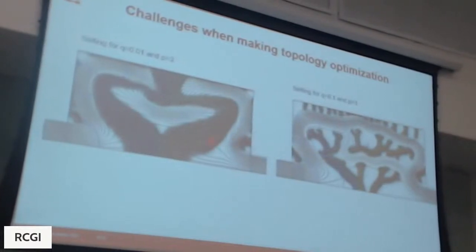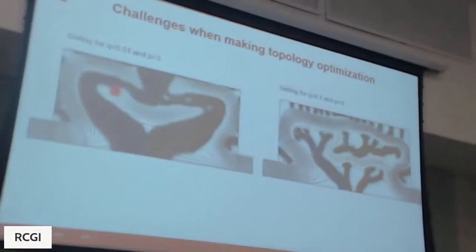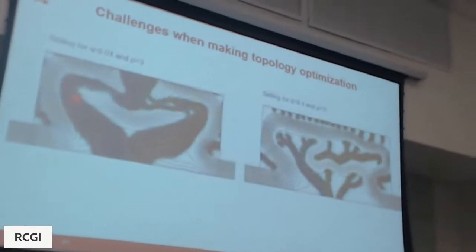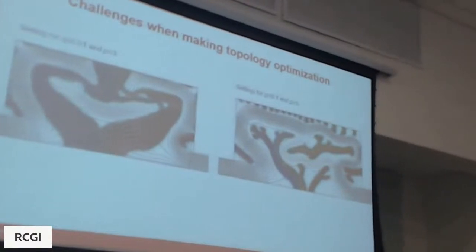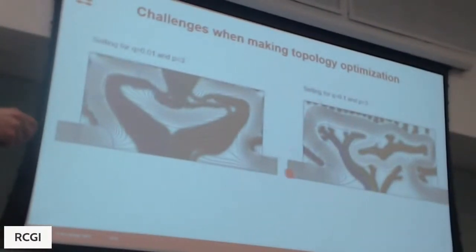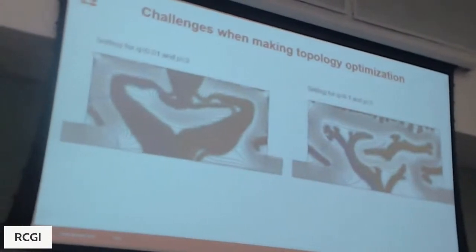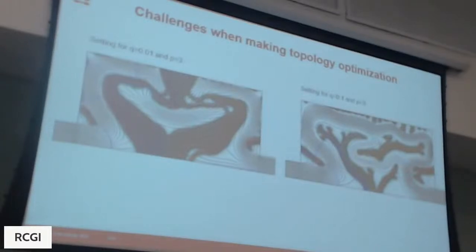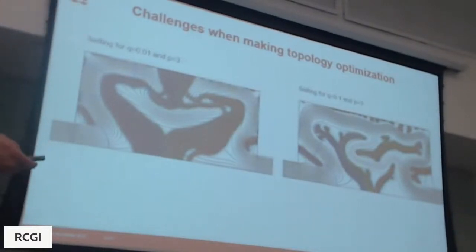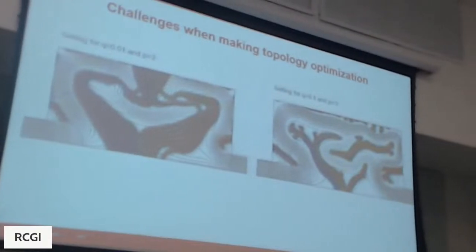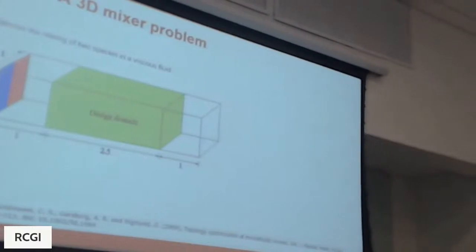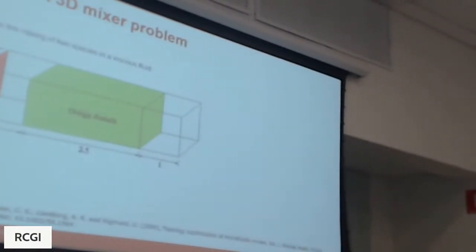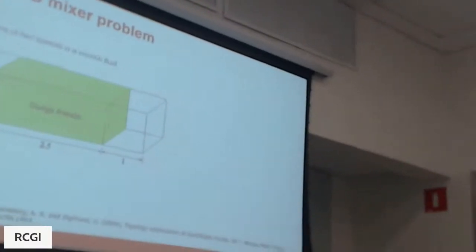Since it's a model that relies on porous materials, for certain choices of parameters you can definitely have something that is not physically realizable, right? You have flow through the structure, you need to deal with that, or you could, by tweaking it differently, actually have the flow. So there are some challenges to the operator of the method to ensure that the physics are viable. But I think today we have pretty good control of this, and it's well described in the literature how to deal with it. So then, stepping into more complicated three-dimensional problems, one problem could be to think about how can I mix cold and hot, for instance, in a mixer.